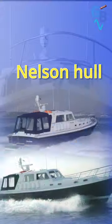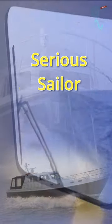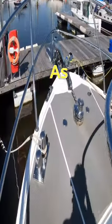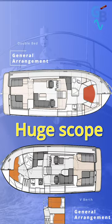Based on the formidable Nelson Hull, the leisure offering is not the typical looking luxury yacht. Seaward boats are built for the serious sailor likely to be offshore when the weather turns and requires a boat that can handle it. But don't be put off by their utilitarian outward appearance, as these boats are only built to order and not to stock — within the confines of the hull, there is huge scope for customization.